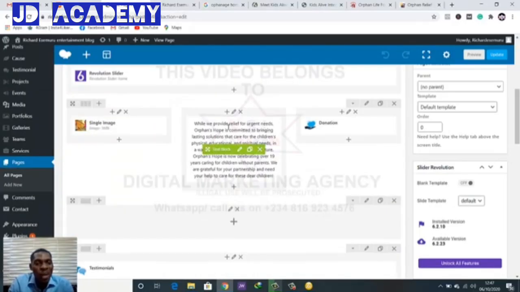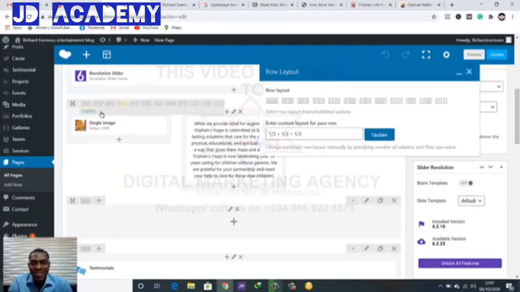Now, where do we do that? Come over to this column settings, okay? 1/1. So let me now customize a setting, okay? Now what I want to change is this middle one, which is this one here. Let me look for one that can be bigger.